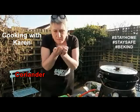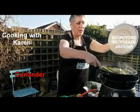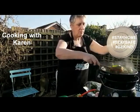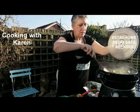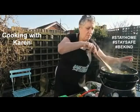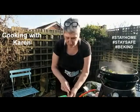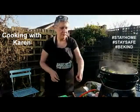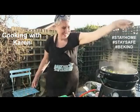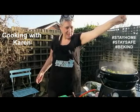And I'm just going to get this bit of coriander ready. It's so fragrant, absolutely beautiful. Squash my spinach down in there, turn it all through. Yep, this will be it. This is it, folks. The final flourish. If you've got to do it, you do it with passion. And there we have. Wow.